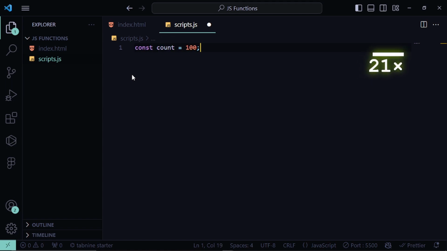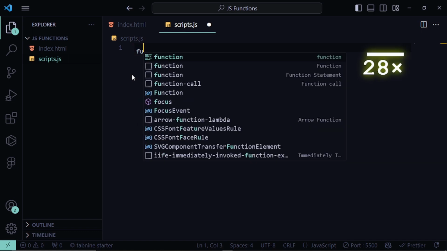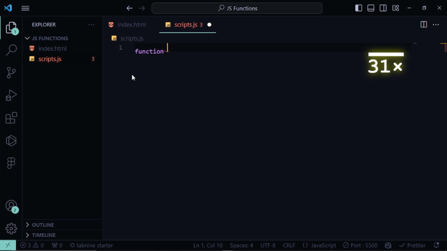So I've declared a variable and also assigned a value to it. A variable called count, and the value of this variable is 100. Same thing is applicable for functions. But one important thing we need to take note of is the function keyword, and then the name of the function.